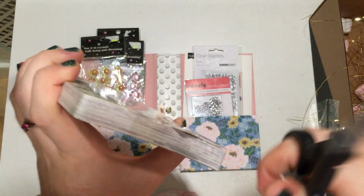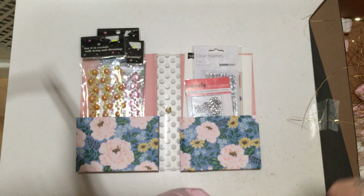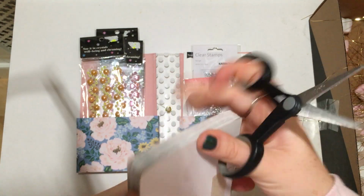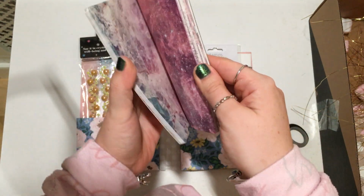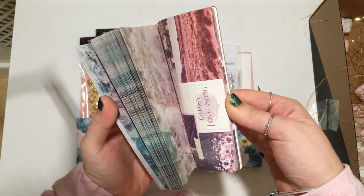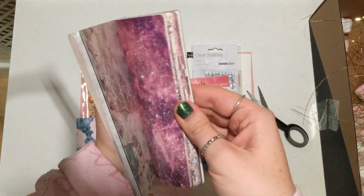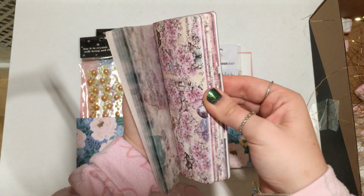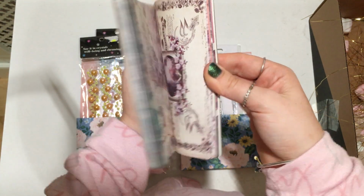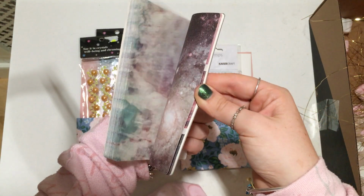Oh, gosh. I'm not very good at opening stuff on camera. I think I can do a rough flip through. There we go. So we got all these pretty journal cards. Kind of gives me that mystic vibe, because they're like moons and stuff. So like, what do you say? Psychic vibes. It's really cool.